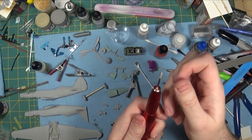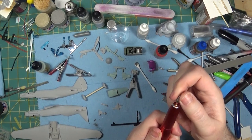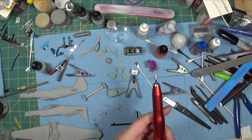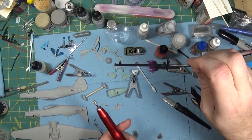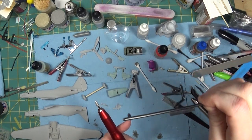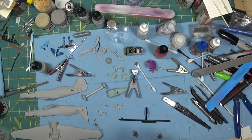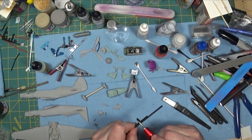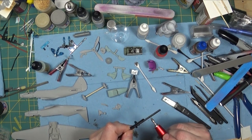All you do is push the bit in and you can feel the resistance — it really does grip well. Let me turn it on here and see what kind of power it has. I have an old piece of sprue here; unfortunately I don't have anything right now that actually needs sanding, so I'll just use this sprue and see what the power is like. Right now it's on its lowest setting — you can barely hear it.